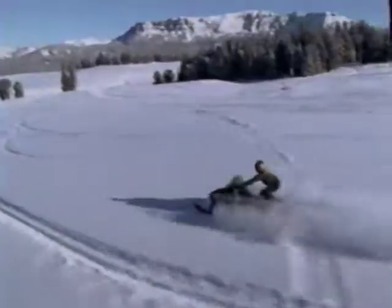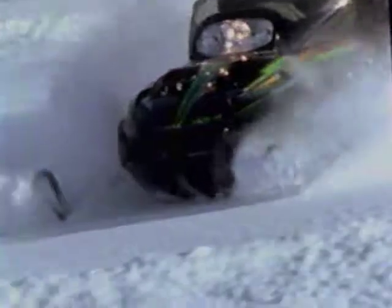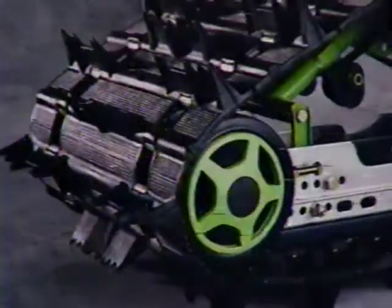If snowmobiling is riding where the snow doesn't fall far from the clouds, then the new lightweight powder specials and Thundercat Mountain Cat are the ones for you. Extra wide plastic skis for maximum flotation, a center grip handle, and a narrow 37 inch ski stance on our powder machines improve side hilling like never before. And an aggressive 136 inch Camelplast Challenger track with deep lugs keep you climbing where others bail out.